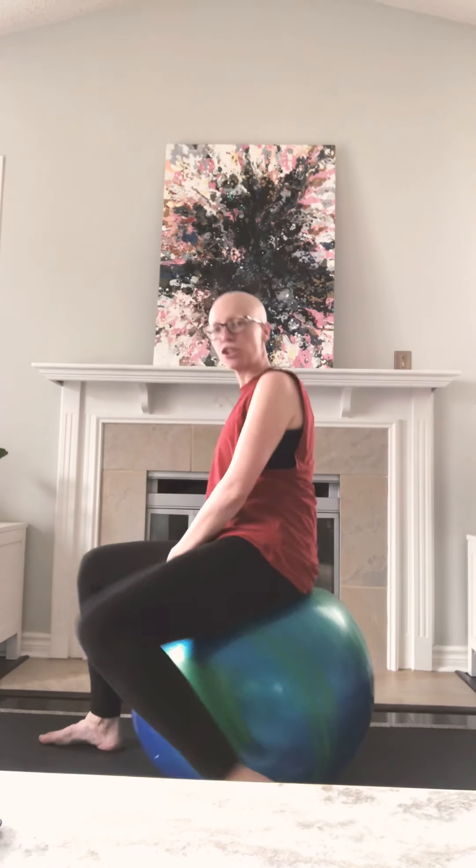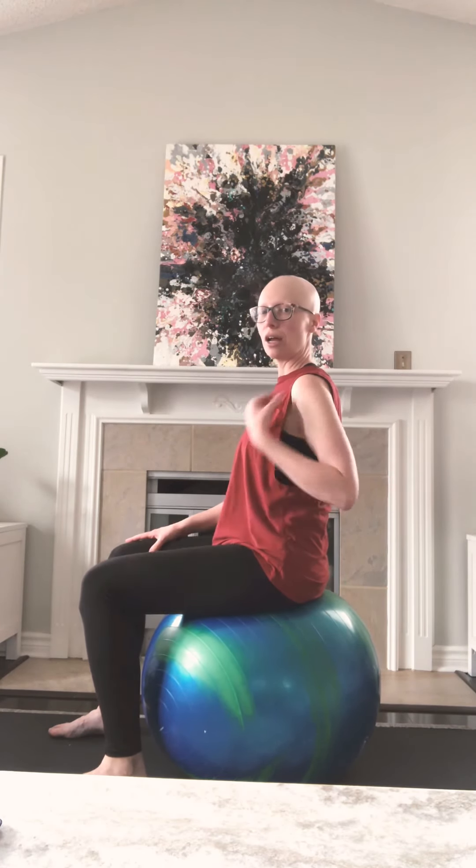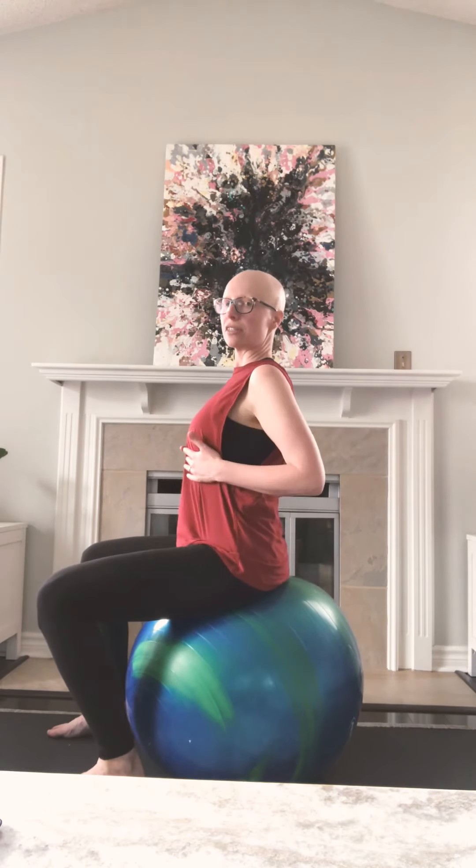So when we're sitting on a ball, that nice rounded top kind of pushes up into that perineum and does make it sometimes a little easier to feel what you're doing. We want to be in a nice neutral posture — by neutral, I mean nothing too extended, nothing too flexed. So you really want to have your ears stacked over your shoulders, shoulders stacked over the hip. We don't want to have a super extended trunk, or super flexed and kind of rolling forward on the ball. So we just want to have a nice neutral kind of stacked feel to things. You shouldn't feel like you're straining to stay in this position. Fiddle around with it as much as you need to, really make sure that you can feel those three points of contact — the two sit bones and your pelvic floor.